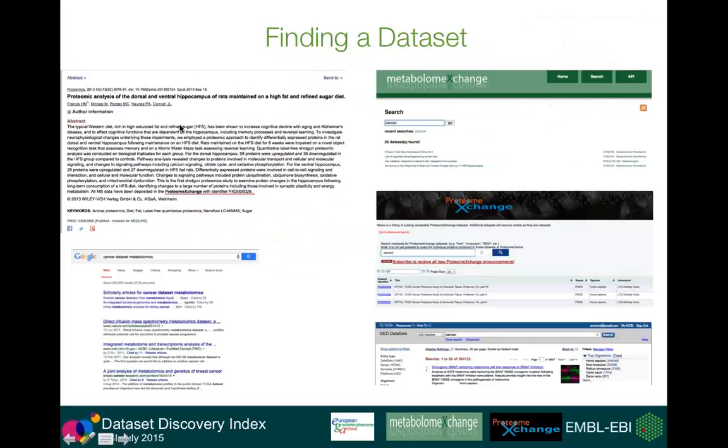And there are different approaches. For example, one of them is to go to the original publication, find a publication in PubMed, and then, for example, in the last 2 years, we suggest to the authors to put the PX ID in the abstract of the publication. Then you can go to the original repository and find this dataset.